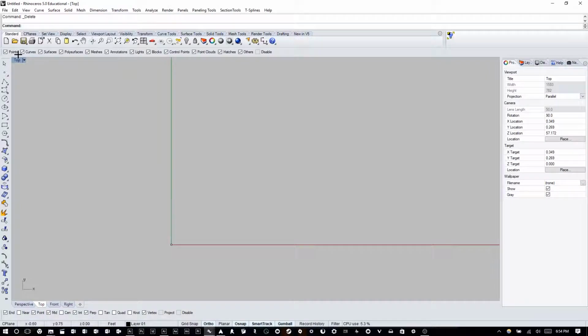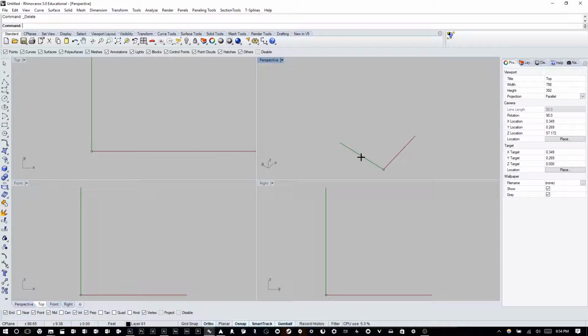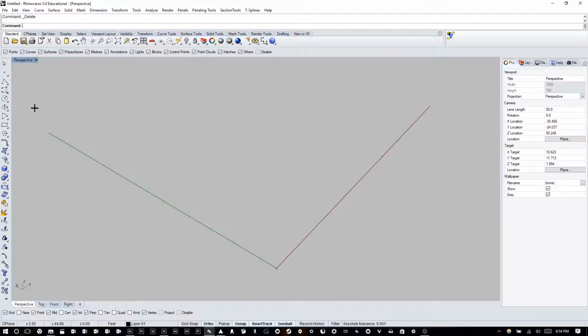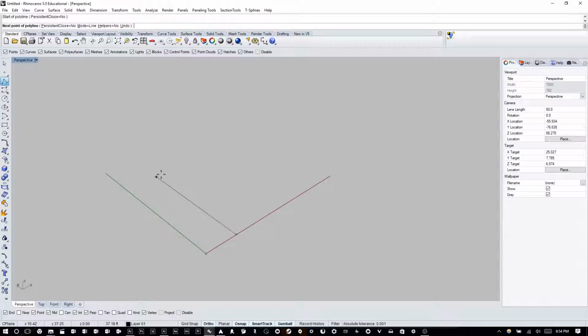But again, a point basically has 3 coordinates, an X coordinate, a Y coordinate, and a Z coordinate. And those 3 coordinates can be used to generate a point at any point in 3D space. So let's go ahead and generate a curve. Click on the curve command. I'll grab a point and give it a force, right? Or give it a direction and a magnitude. In this case, I could click to define it at a certain location, or I can type it in to get a very specific distance, right, for my vector.